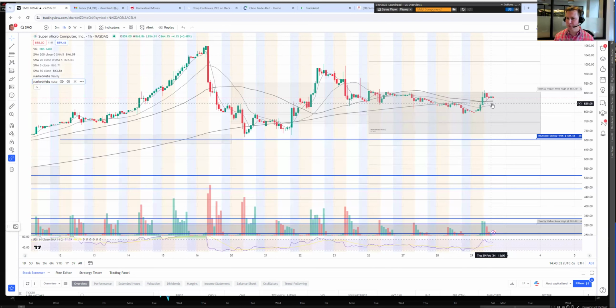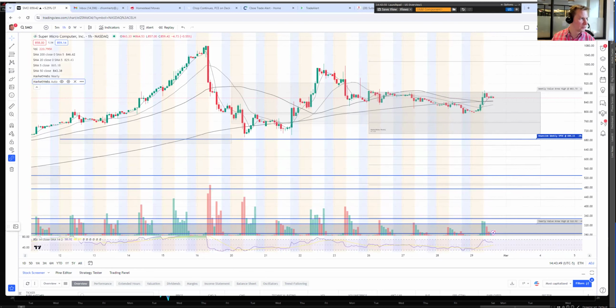But if you're not in a position, and you're looking for when momentum is going to kick in, I would be looking for that break of 883.79, and you can see how that's labeled for you. You could also set alerts. You could do that right in here, and that's a really nice thing to do.